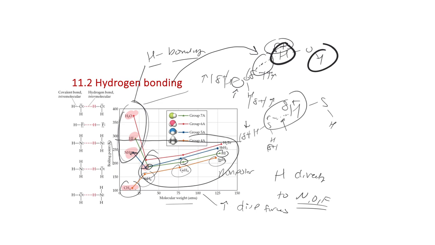You can also maybe argue that the second bond creates a bigger negative charge on O than F gets. So presumably oxygen could have an even greater negative charge than fluorine gets in HF, giving it a stronger bond as a result. So water is better because we have two possible H bonds. But then you could say, well, why isn't NH3 even better than water? Because it has three possible hydrogen bonding sites, because it has three H's attached to N. Well, there's a give and a take at some point.